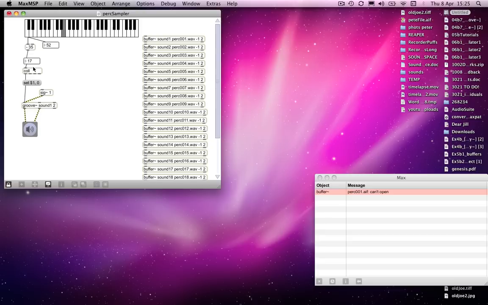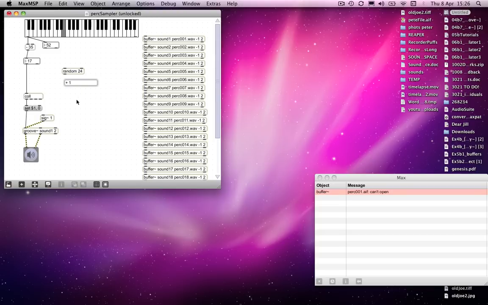But this isn't the only way that you could trigger those values. You could trigger them at random if you wanted to. So we will choose random. And we have 24 values, so we'll put in 24 sounds, but we need obviously to add 1 so that those values come out as 1 to 24. Go into col. And then obviously you could trigger that any way you like. So it's going through any of those sounds at random. Obviously, you could do a drunk thing as well if you wanted to.